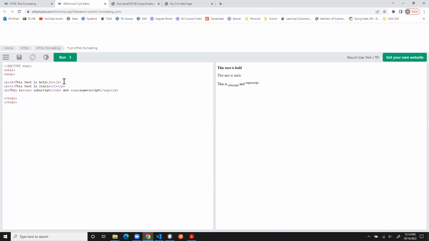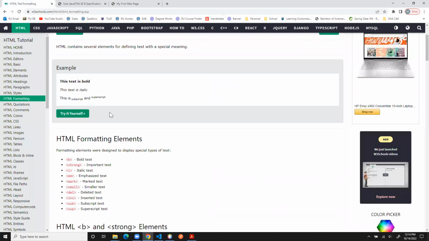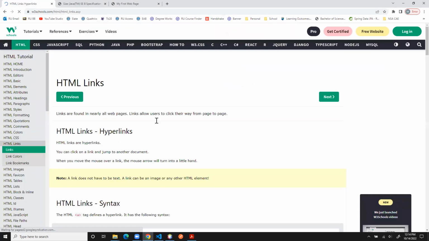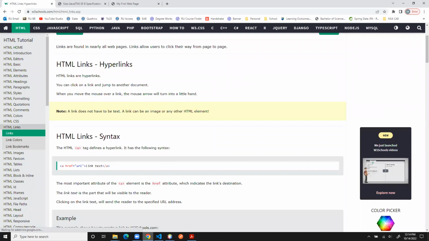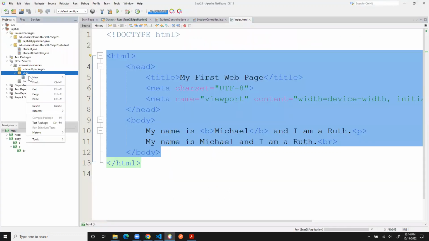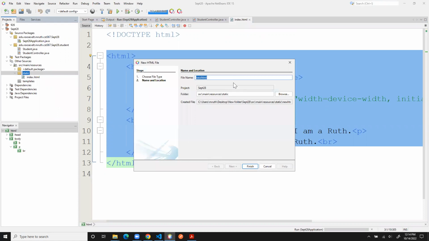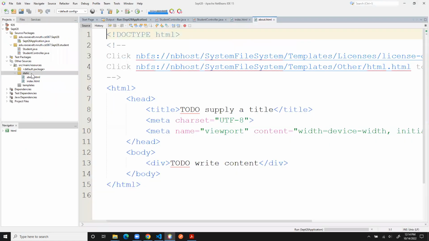The other thing I like about it is it has a Try It Yourself, essentially an editor, so that you can go and change something and then see the results, right? You can click run and then you'll see the results. We have a similar thing with JavaScript. We'll show you when we do JavaScript. So it's pretty cool. So you can try these things out, but we're going to use a link right now to create a new page. At first we're going to create a new HTML file and we're going to call it about, and then I'm going to create another one.